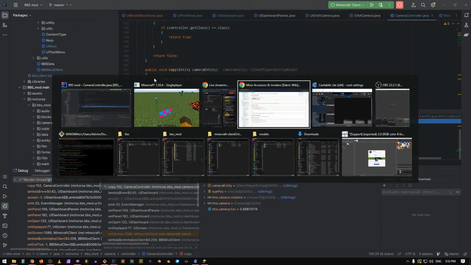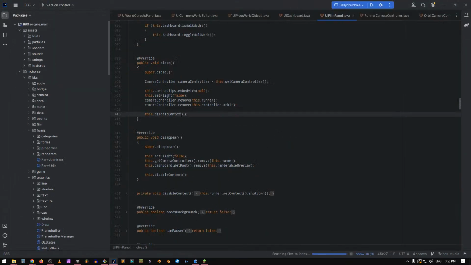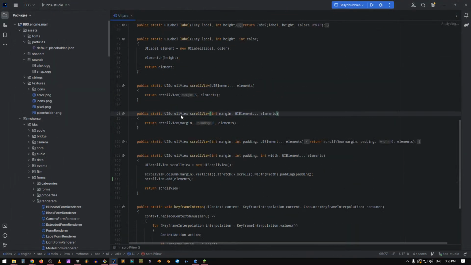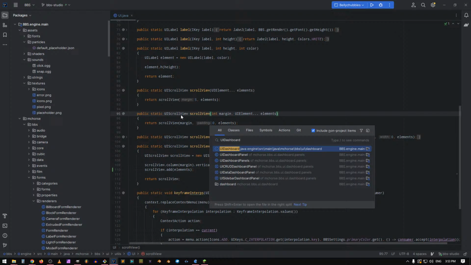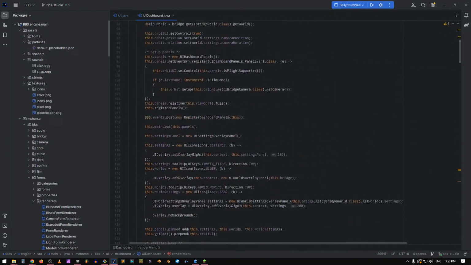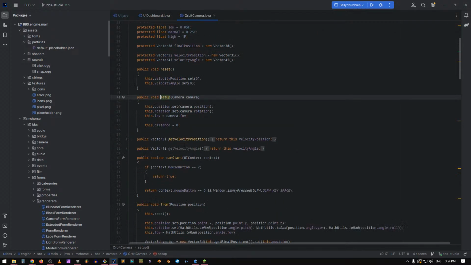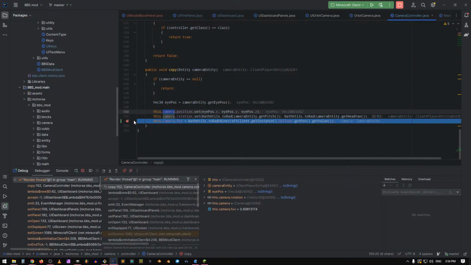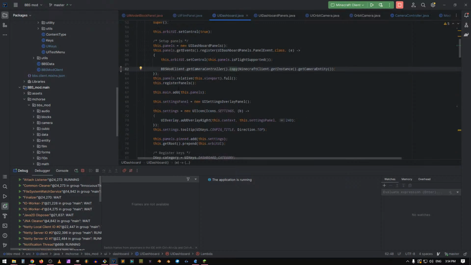Okay, let's see how I did it in BBS Studio. Wrong method. Sketchfab website has models for mods like BBS mod, for sure.